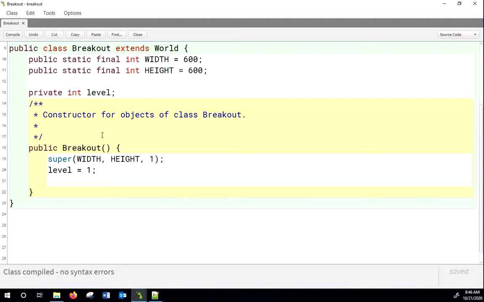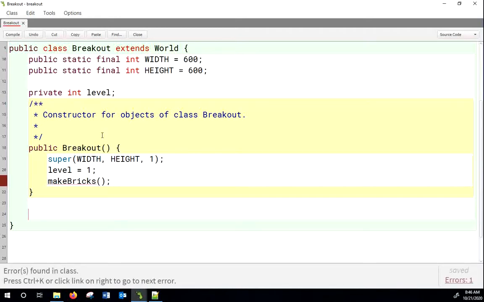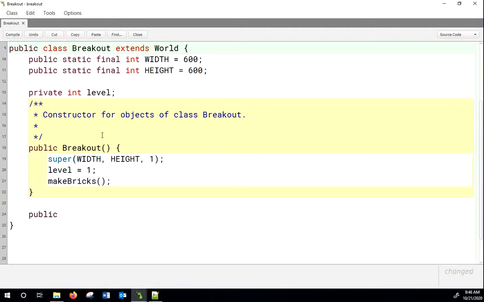So first we have to create the game by calling the super constructor, set the level to 1, make the bricks. That's what we're going to do. So I'm going to say make bricks, and I'll put all my code for making the bricks that our game will bust through in a separate method. And we're not returning anything, so we'll make it void.